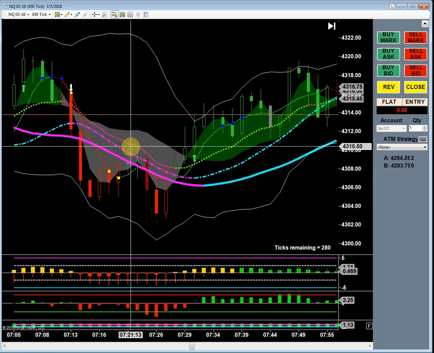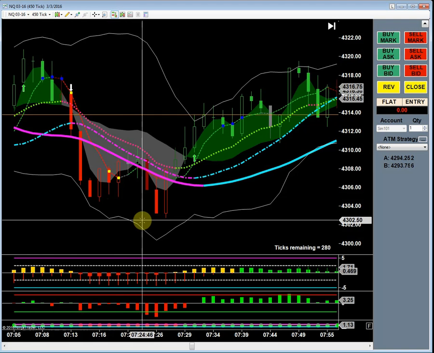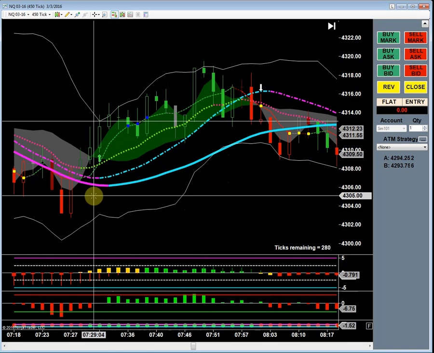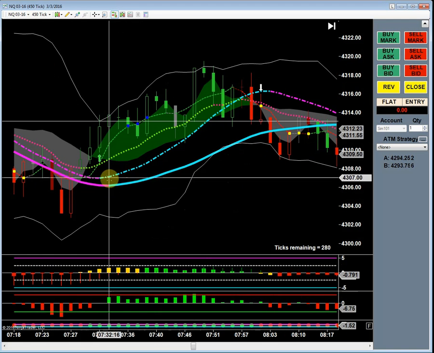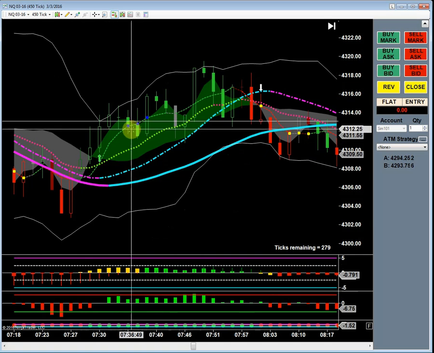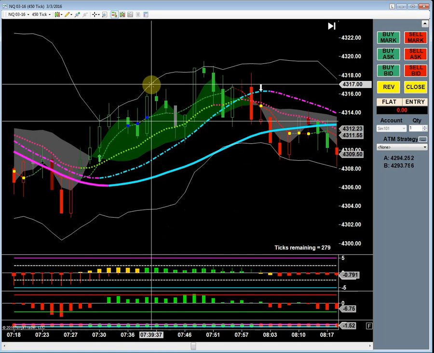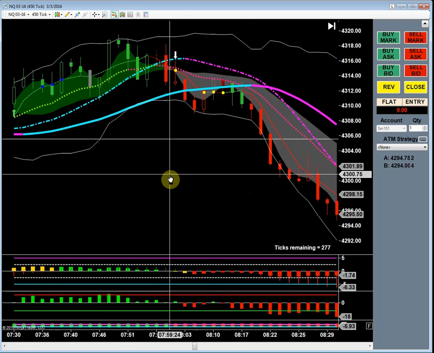So even still, 7 held the stop. It would have been a winning trade, but we'll just skip that one and move on to the next one. Now here's a dynamic trend bands match again, a pullback to the signal line, and up they go for 3 points.